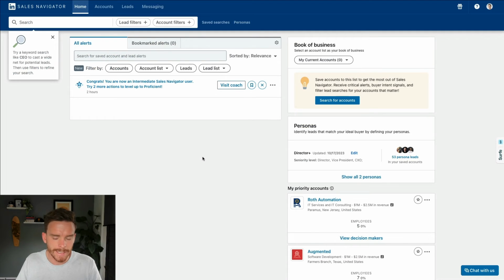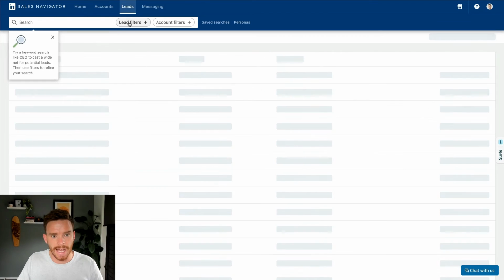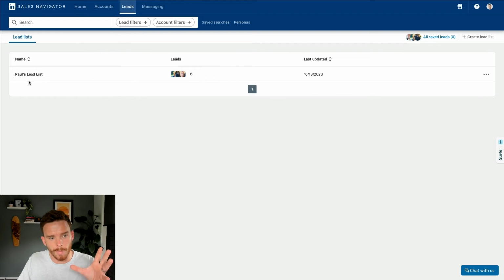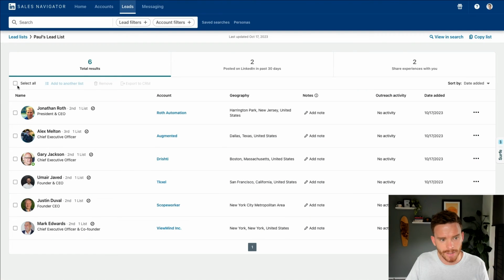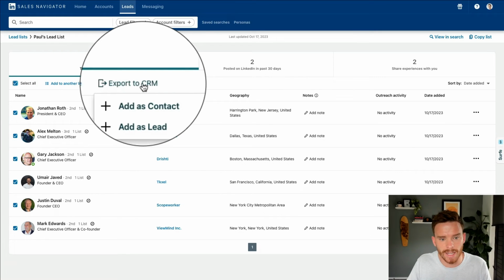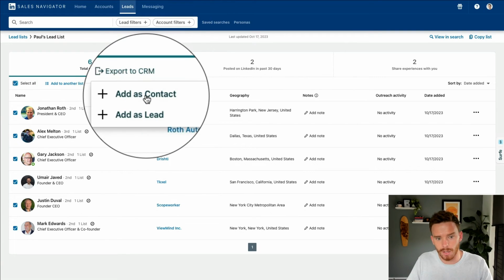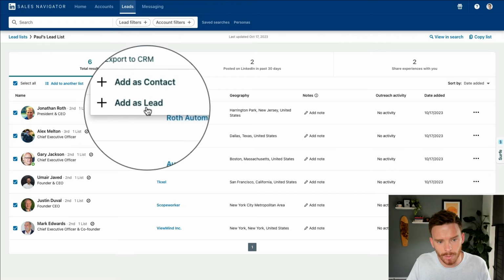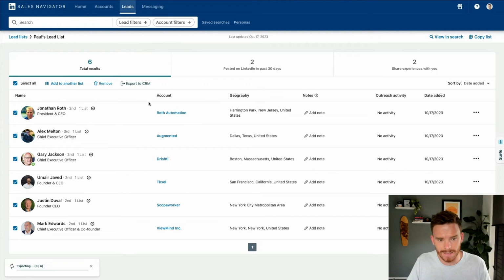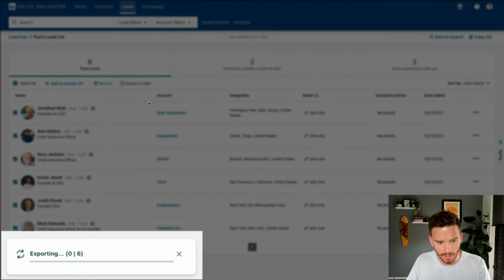The other really useful feature of Surfe that I want to show you is if I use the LinkedIn Sales Navigator for prospecting and finding leads, I can go to one of my lead lists, and if I select these leads in this particular list here, I now have this option to export to CRM, and I can either create contacts for all these people or add them all as leads. Surfe is now going to grab these details from that Sales Navigator, and it's going to add leads to my lead inbox. So we'll give that a second.